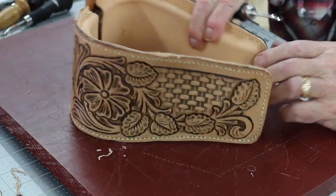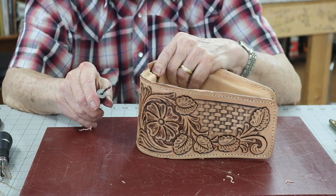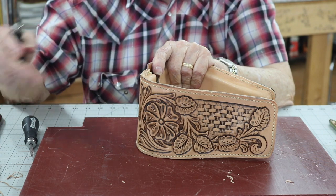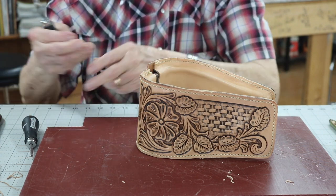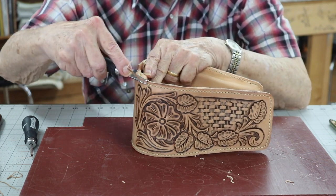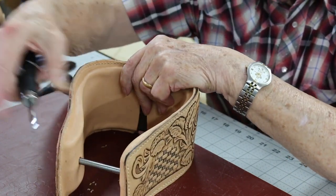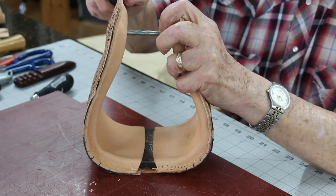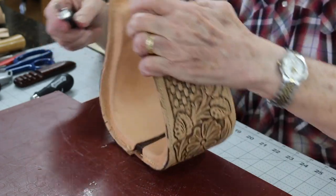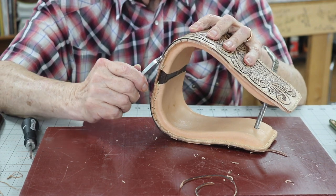And now we will do the same thing to the main part. For this, since there are 2 thicknesses of leather, I will use a little larger edge beveler. And we'll go all the way around. Outside and the inside.